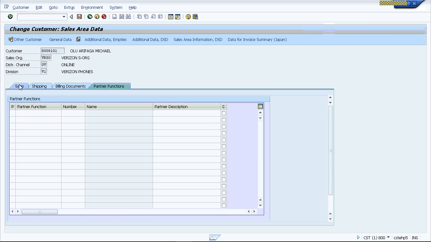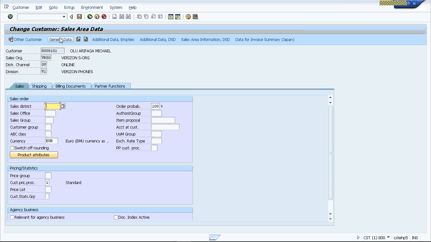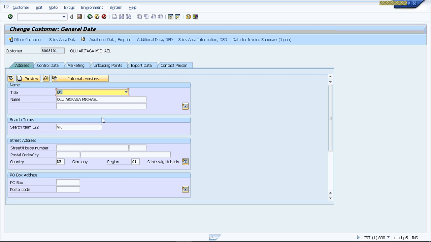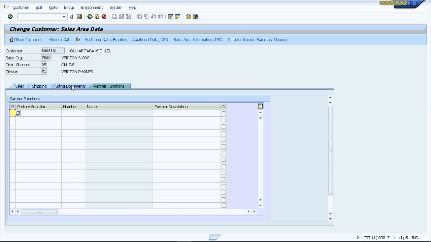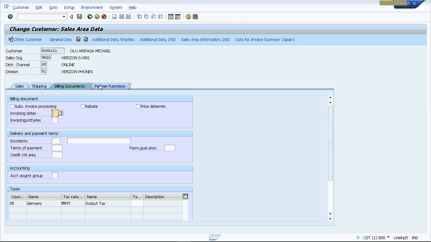Okay, it's still not there. Alright, we have not maintained anything in here. Alright, our sales area data is not coming in yet.